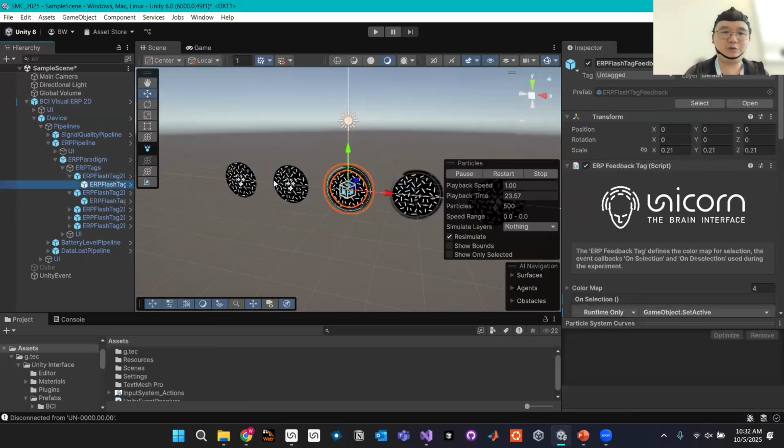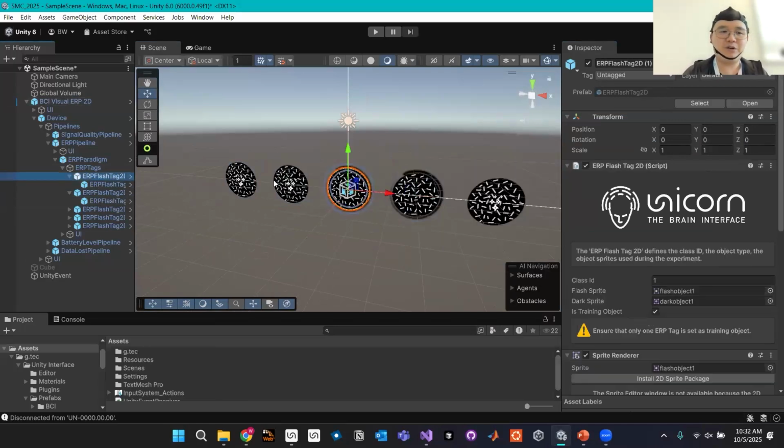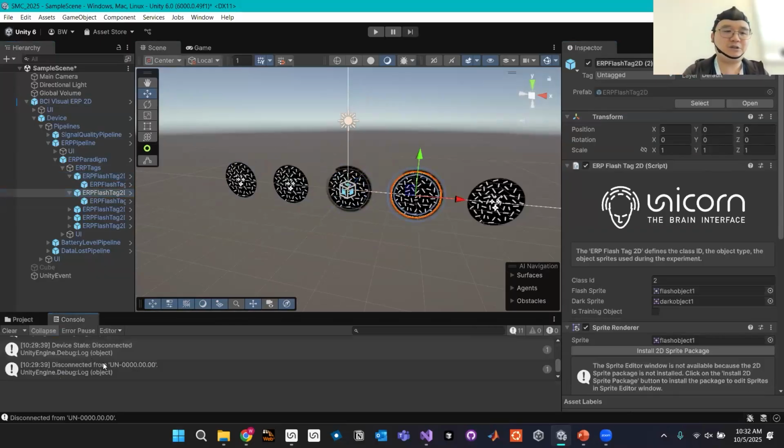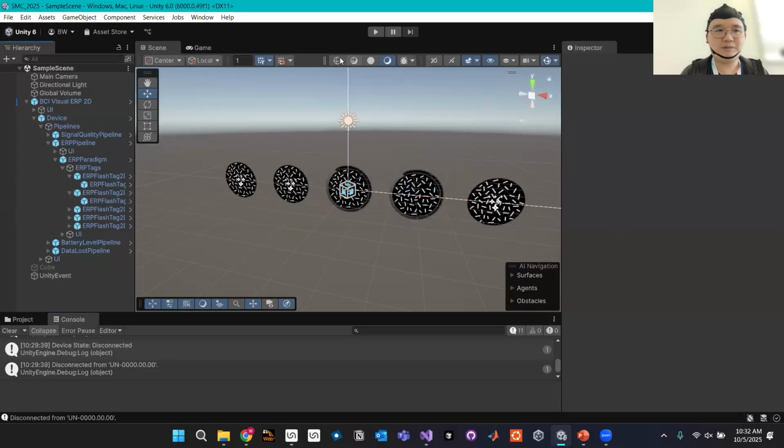So if I select object 1, which is the one in the middle, I will expect the cube to appear and then disappear. If I select the second object, then I will expect the console to console log do other things and do something. Yeah, and I can save it. It's blocking me. Yeah, okay, cool.